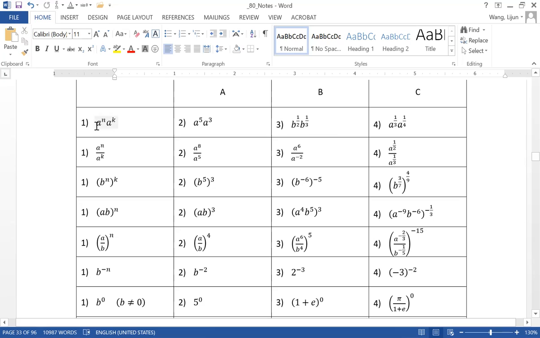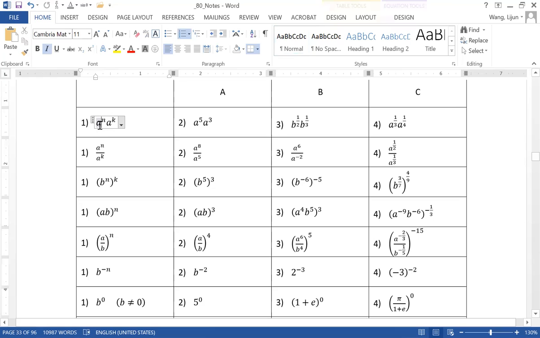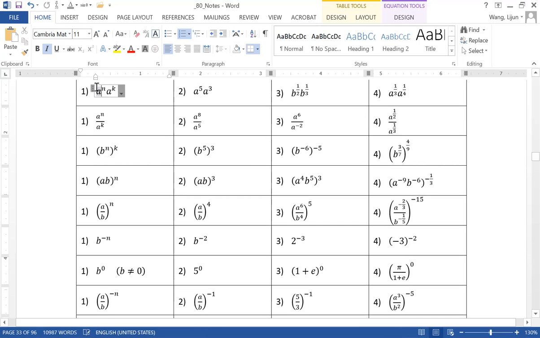At the time we used a different base. We used A. You can use B as a base. It doesn't matter, you can use anything as a base. The only thing we're going to make sure of is that the denominator cannot be 0. So whenever we have a denominator, it cannot be 0. These are the things we have learned.